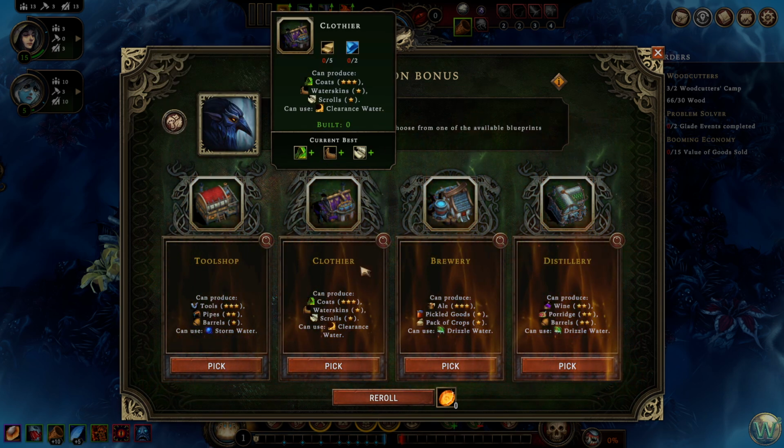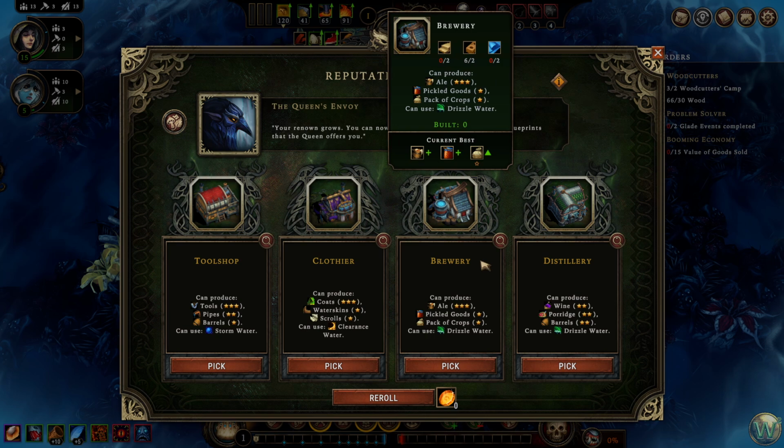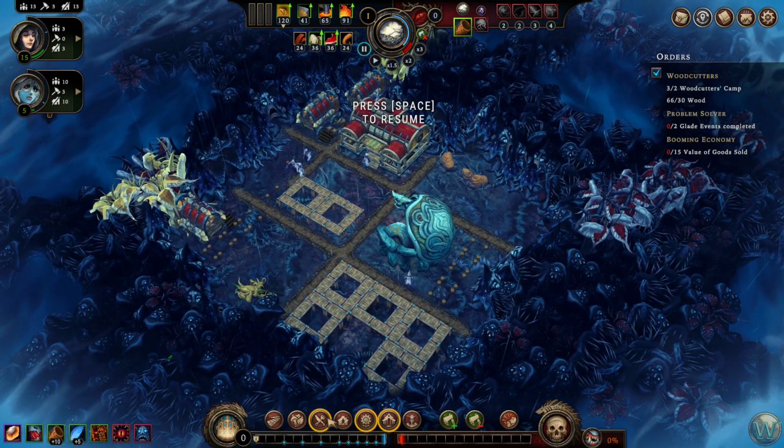So let's do the herb garden, and then finally we could really use a recipe to make more building materials. Gosh, we could go with coats. We're 2 for 2 right now on the coats. Otherwise, something like pickled goods could be good. But I think we should go with coats. Plus, the water skins would be kind of good in this biome because we'll hopefully have some leather we can use. So let's do the clothier. I could re-roll this too, but my luck is always poor on this, so let's just do that one.